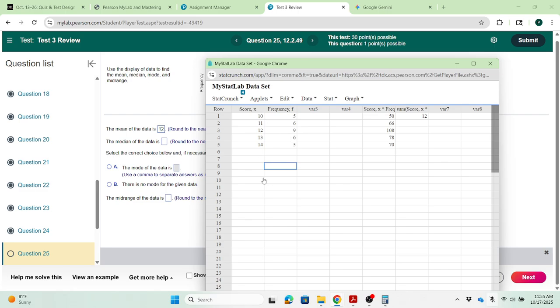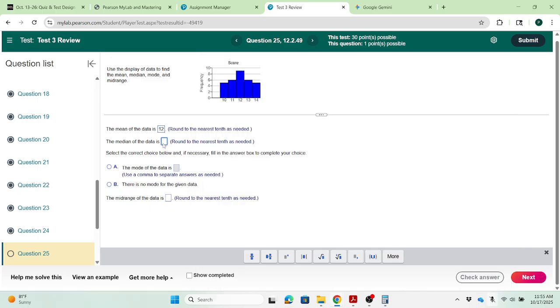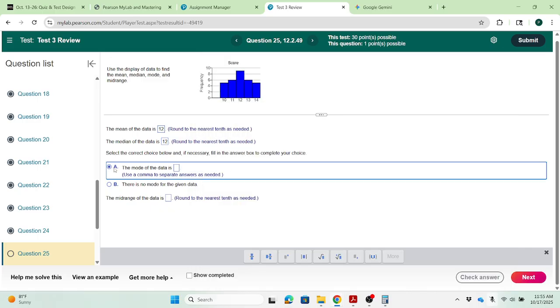Frequency means repetition. Whenever you repeat 10, 10, 10, 10, that's 5 times, next 11, 11, 6 times, and then you are repeating 12, 9 times. So median means the 16th data, which is the middle data, which would be 12. And mode is the most repeated one, which is the highest frequency. As you can see, that is the 12 as well.